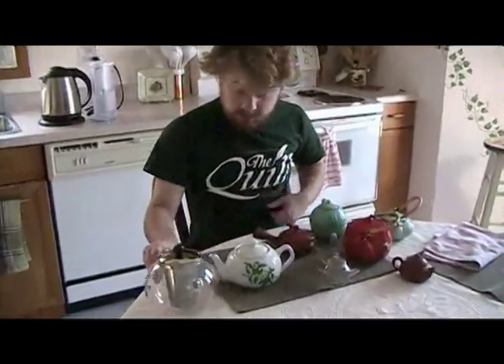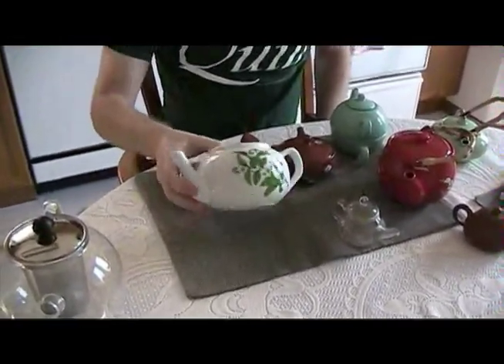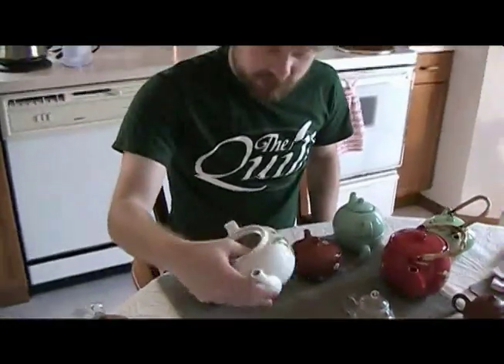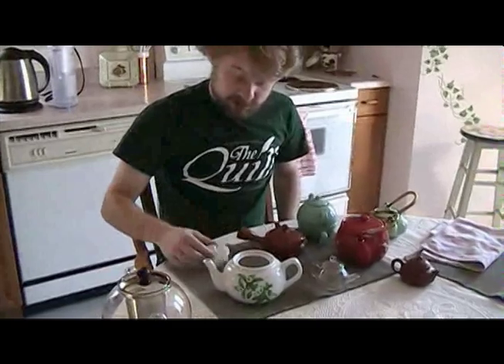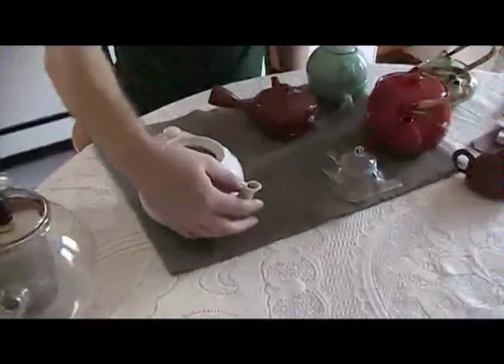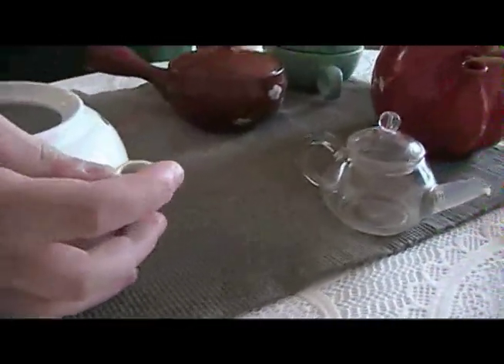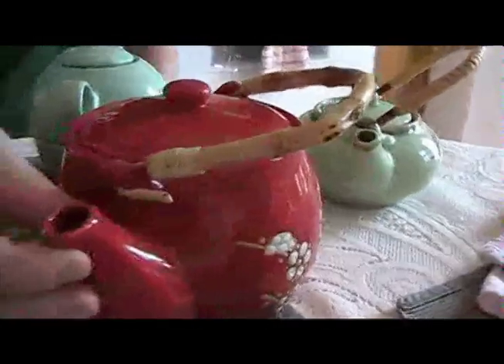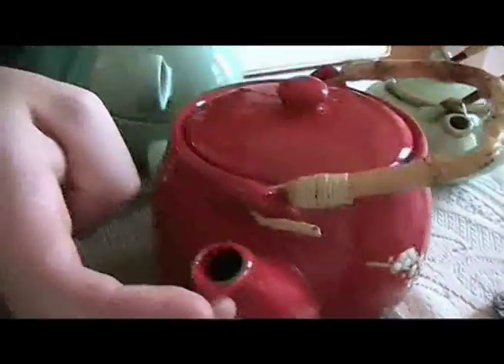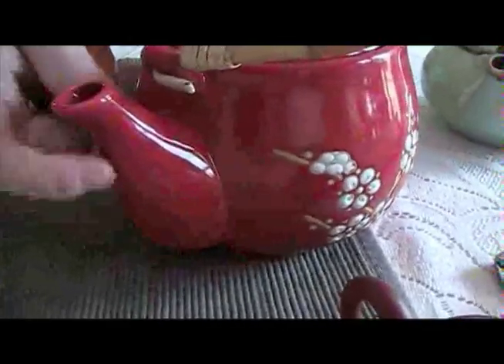I hate this teapot. This teapot was originally owned by my mother. It looks outwardly fine, but one problem you see here is that this spout is not wide enough at the bottom. And you can see there's not enough of a lip here. If we compare it to this one, this one has more of a lip that allows the water — when it dribbles, it doesn't just fall over. It comes down here and you can get it. Also notice how the base is wider, and that allows more flow to get through.